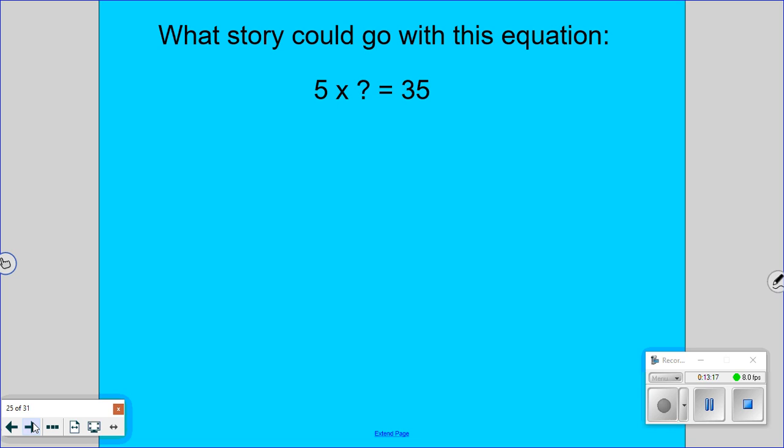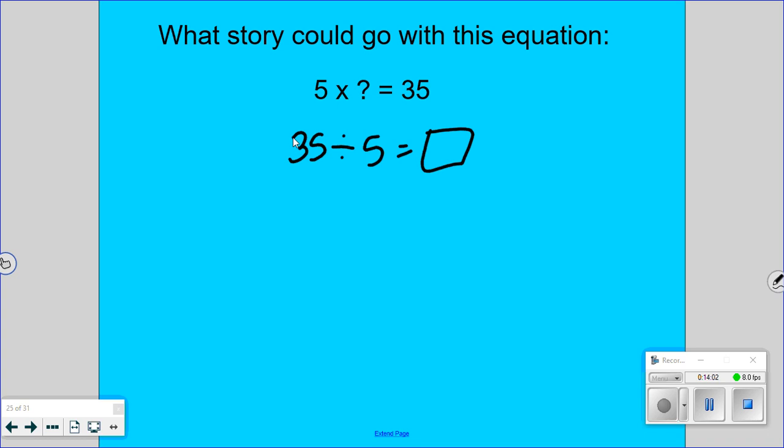What's my story going to be? It's a little different. What story could I make to match this one? Cole, you got one? Cole had 5 groups of 20. Keep going, because I got more information up there. 35 groups of cards put in the 5 groups. I love that, but that doesn't match that equation. You gave me 35 put into 5 groups. You'll get the same answer, yes, but it doesn't match this equation exactly. You want to try one more time?